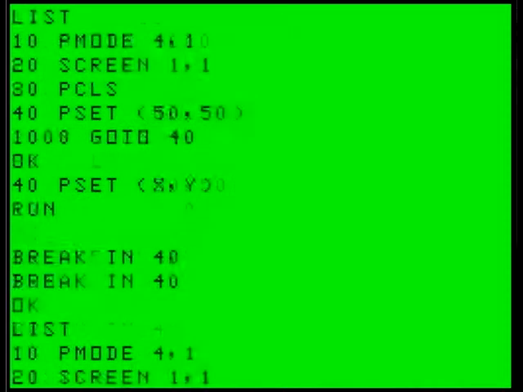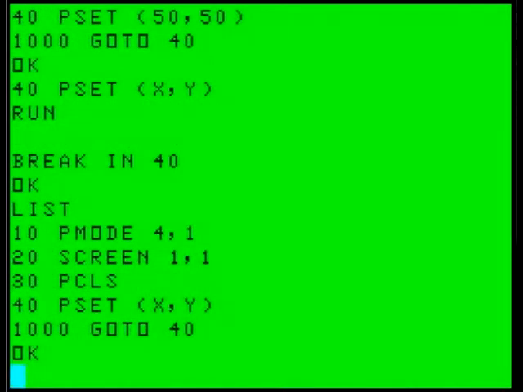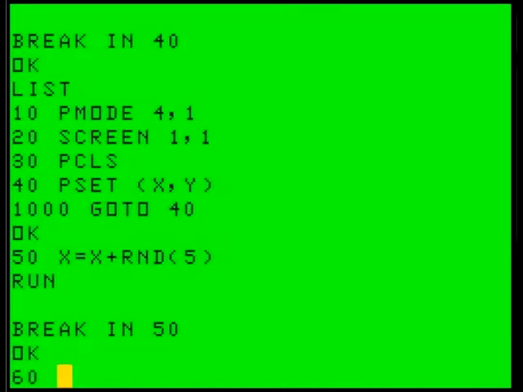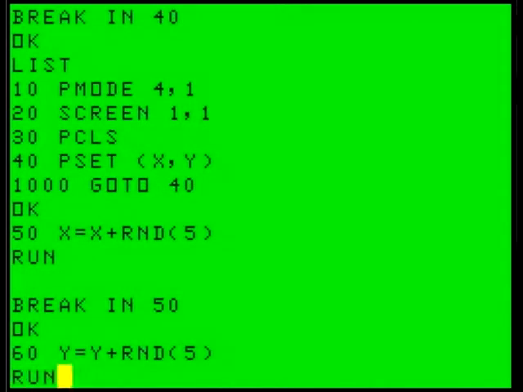What I can do is I can come in here, and I can use a random function to make things a little interesting. Take that X coordinate and say that X is equal to X plus a random number between 0 and 5. And I can do the same thing with the Y. Random number between 0 and 5. And, you know, it runs out of the memory to be able to deal with how big that number got.